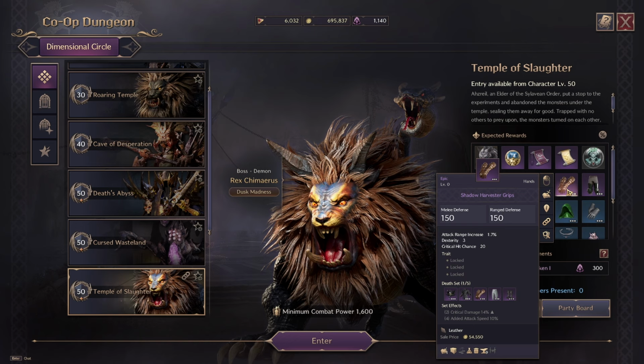The loot right here, the Shadow Harvester Grips, is part of one of the best sets in the game currently. So it's the best in slot gloves for a ton of classes. Keep your eyes out for this drop because it'll be worth about $50 worth of Lucent.